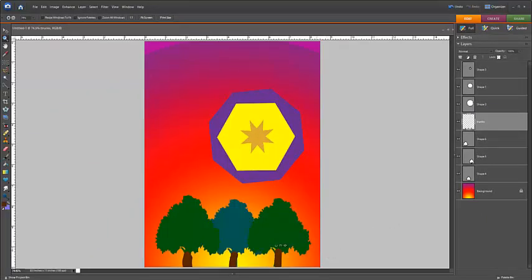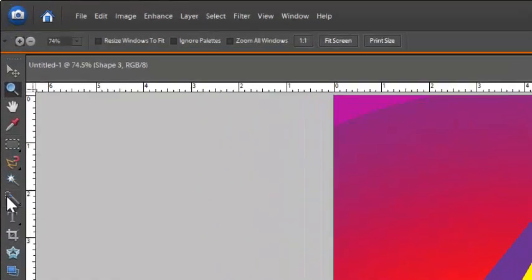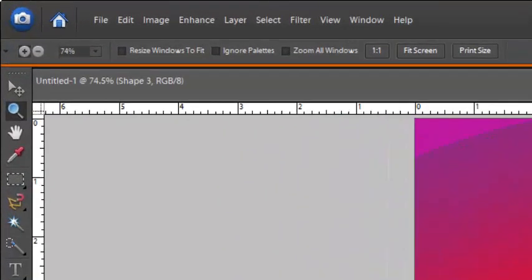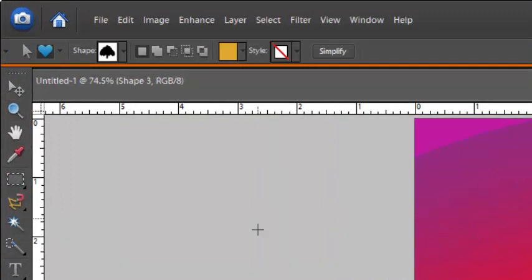So I am going to go back up into this layer right here. Go back to my shape tool. There was one last tool option that we didn't talk about, and that's style. Now, in what you learned in art, to make anything look 3D, there are some things that you need to add. Right now this looks very flat or 2D. To make it 3D, you need to add highlight and shadow to create some kind of dimension.